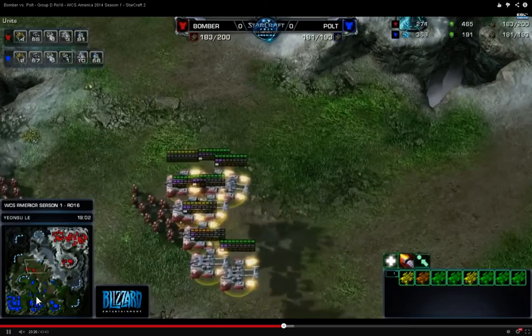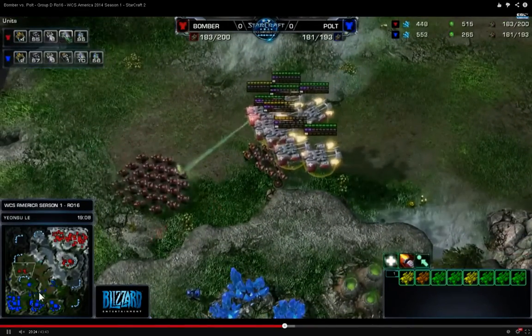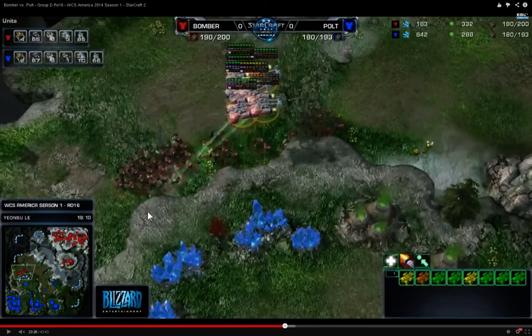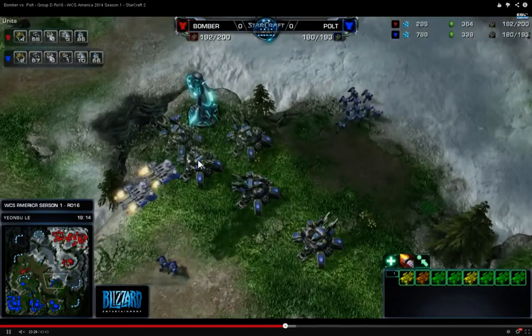So please move those siege tanks. Okay, there we go. Movement on the map. And Bomber, he's trying to go around over here to do a Doom Drop into the main. That's the only reason why his army's over here. But once again, another one of Polt's map hacking marines sees this big Doom Drop force, and Bomber is not able to do it because Polt's marines are in the area, and if he tries to boost forward, the medevac or the stim marines and the Vikings will just destroy Bomber's entire force. So Bomber ends up having to back out.